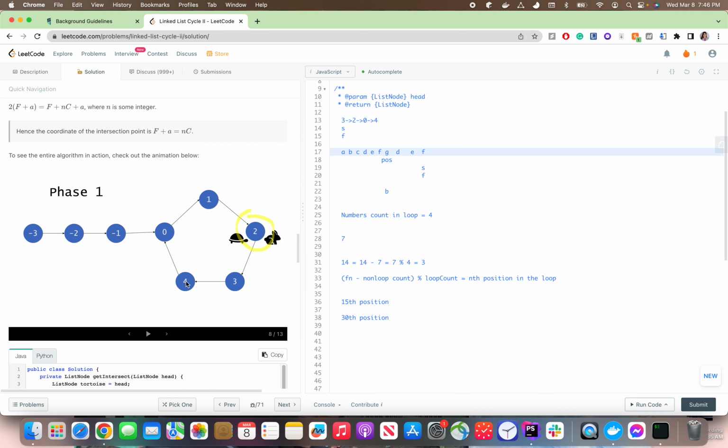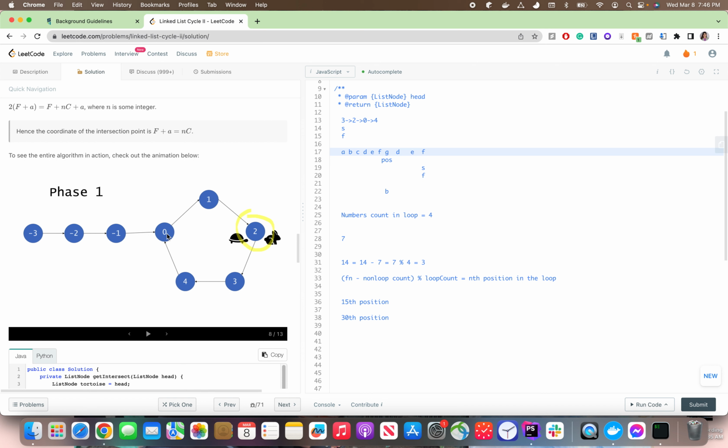When the tortoise is at 4, from 0, 1, 2, 3, 4, then the hare would have reached position 3, I think. Yes, that is true.